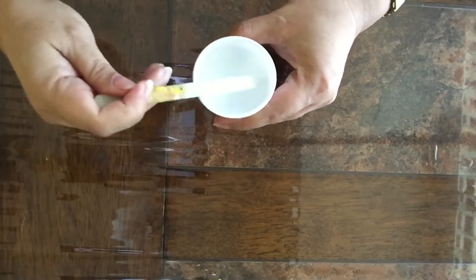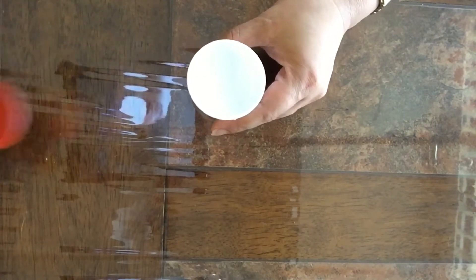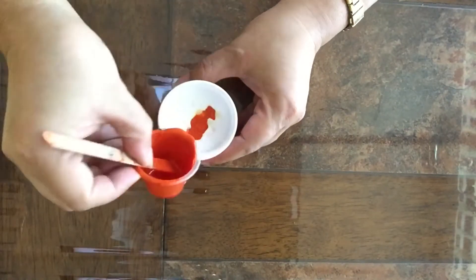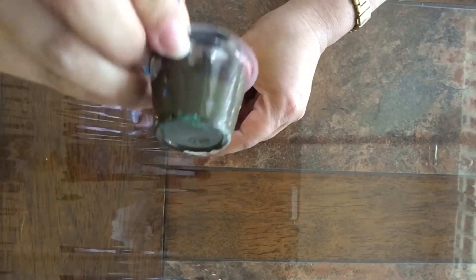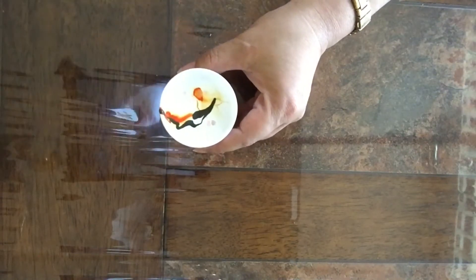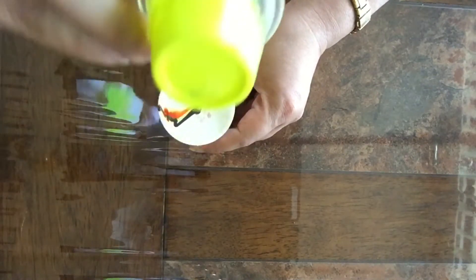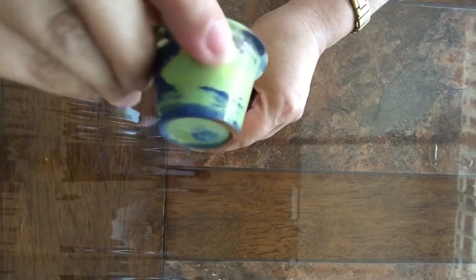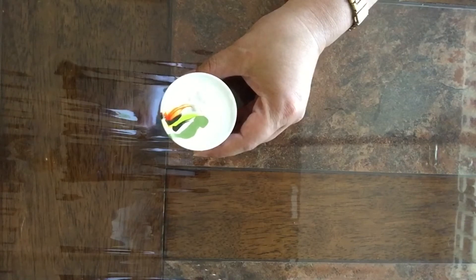I first prepare my paints with paint and medium. The medium I use is one part flow troll and one part glue, and then I add water to the right viscosity. I'm now incorporating the colors of my pour — you can see some yellow, orange, brown — basically fall colors on a white base. I'm adding my green right there, and now let's get ready for our pour.